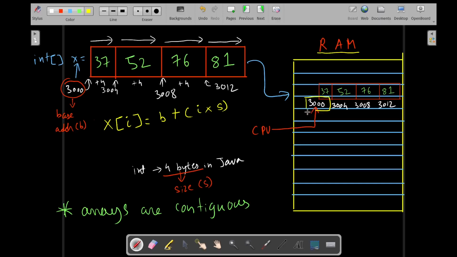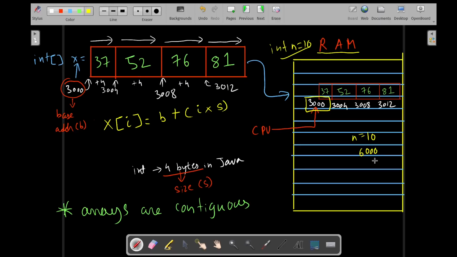For a variable, it's pretty straightforward. Say I write int n equals 10. This is stored over here, with a base address of say 6000. So in the case of variables, it's straightforward.